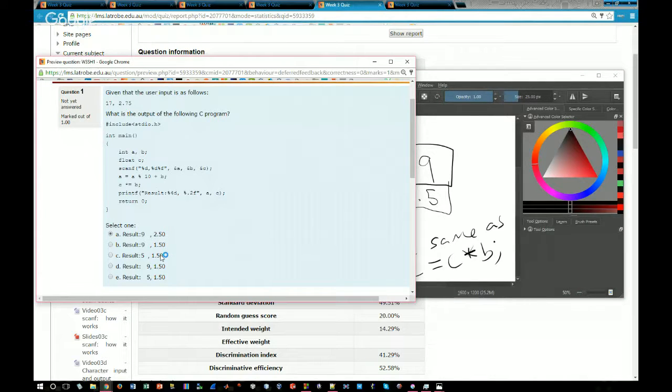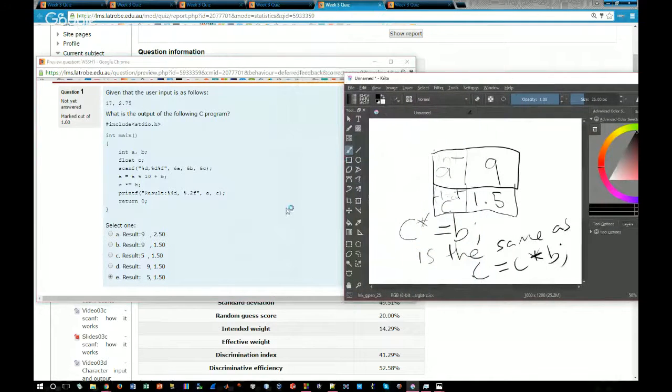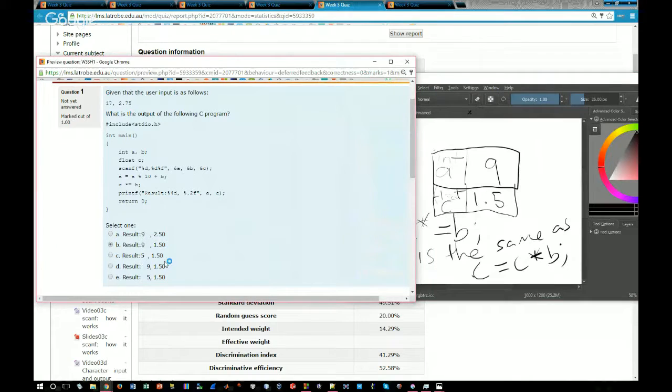Next thing, we saw that our a value was 9. So right away we can cross off c and e. So now we're only left with b and d. So the only differences here is that one of them is aligned to the left and one of them is aligned to the right. So again, we've covered this last week.